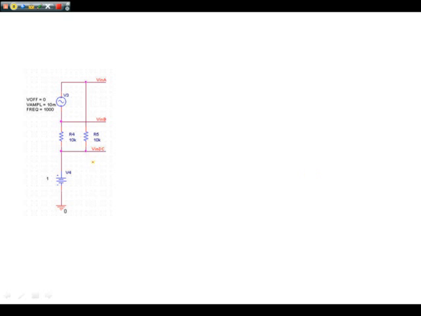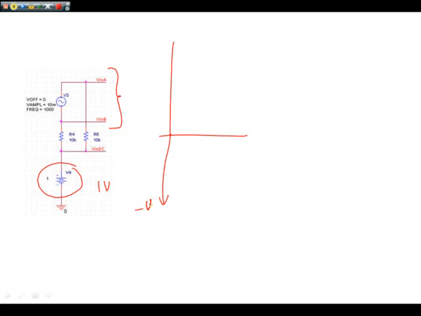Okay, so number one, I don't want you to adjust the DC bias. We're going to keep the DC bias as 1 volt. So that means these two signals here are sat on a DC level of 1 volt. So if we have our voltage signal here, and we have minus VEE down the bottom, and we have VCC at the top, so this is 10 volts. And down here we have minus 10 volts. In the middle we've got 0. Somewhere around here we have 1 volt DC. That is our input bias level.